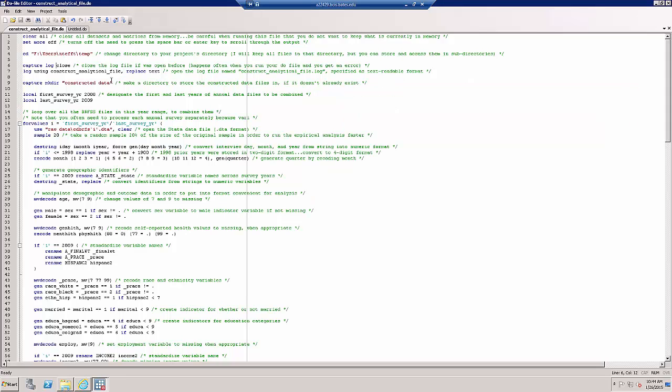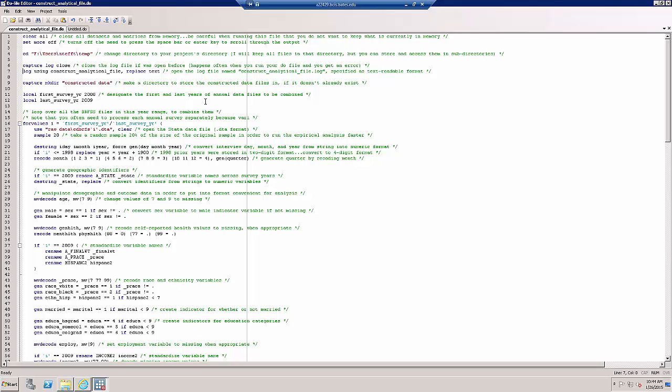Okay, so the next thing is we are going to open a log file, and Christine introduced how log files work. One thing I do is, because I repeatedly run these things and get lots of errors, I first try to close the log, and I capture that command. What that means is that if Stata tries to close the log and there's an error because there's no log to close, it just ignores it and then moves on. This is just a little time-saving device that I have. You don't even really need to have it in your file.